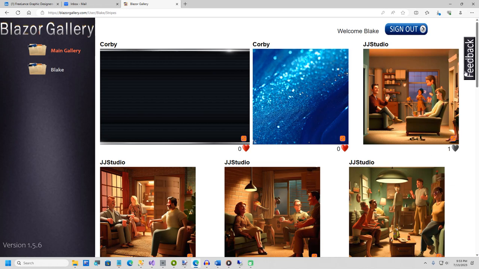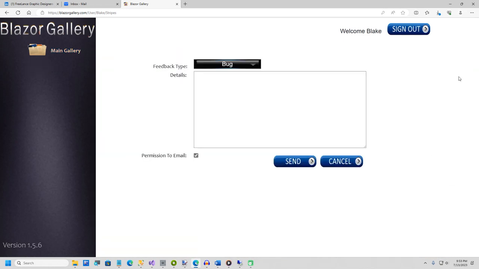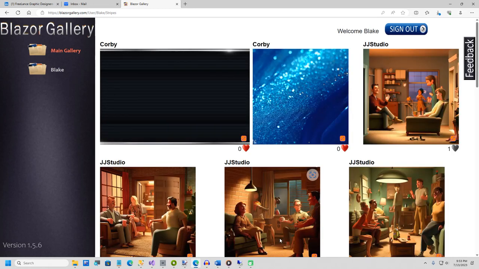The only other thing I'm going to show you is the feedback mechanism. So if you encounter any problems, you can either create a bug, a suggestion, or if you have something like a visual display issue, like something just doesn't look right on your screen, because all the testing has been on my screen so far. But for now, I'll just put a suggestion. I'll put something like give away free shirts or something like that and hit send. And that will save it in the database, and I'll see that eventually. And then after a while, you go back to where you were.